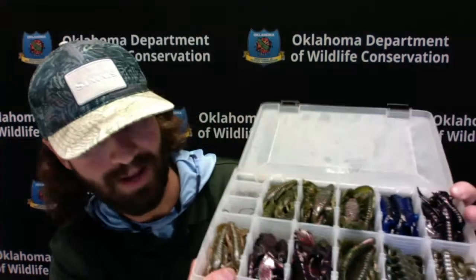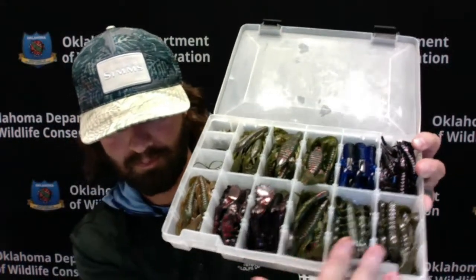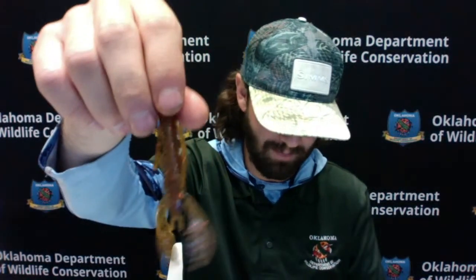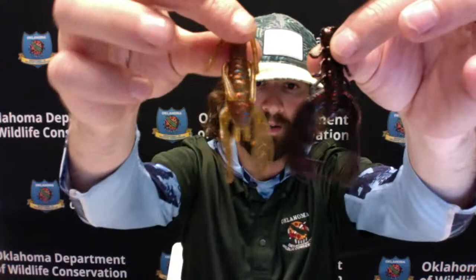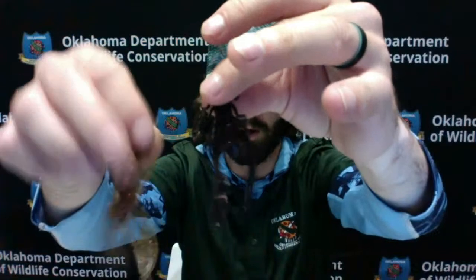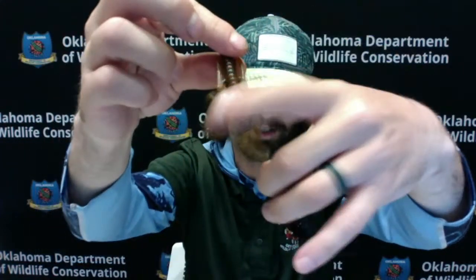More river bugs and mud bugs and crawfish patterns in here, again, same basic color patterns. Every brand is going to make a bug that's a little bit different. This one is a long, slender body, but it's also got little tiny pincers on it. Something like this versus something like this with the big pincers on it, you might get bit more often on this, because those fish see this going through the water and they see these big old pincers on it versus this.